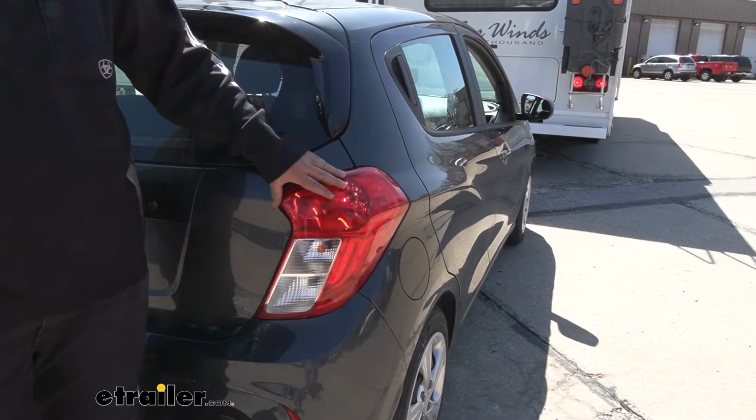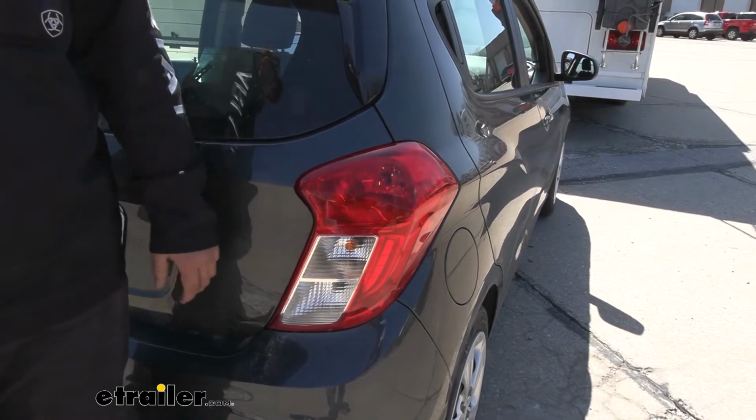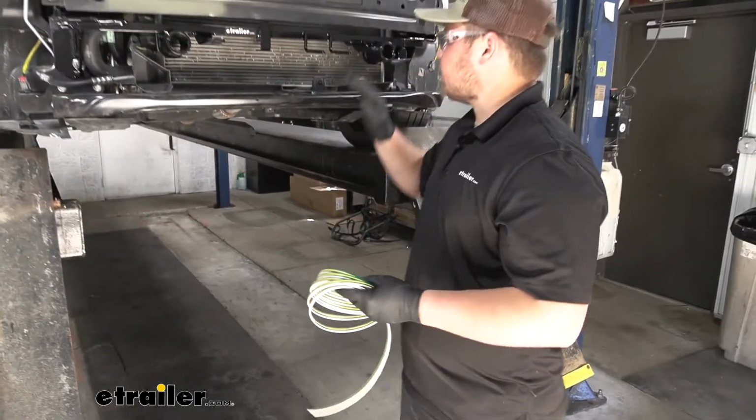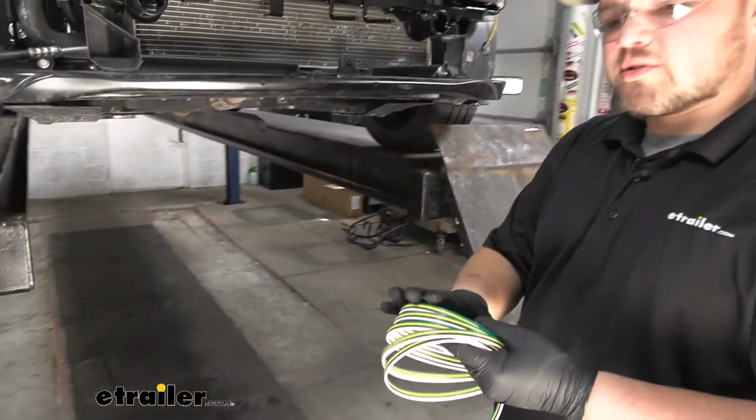So we've kind of touched on everything with our diodes, so we can take the car in the shop now and show you how to get them installed. To start our installation, we're going to be tying our wiring off here on the front, and we're going to be running it from front to back. I'll go ahead and do it, then we'll show you the route we took.